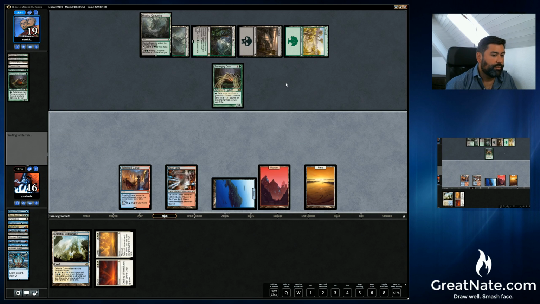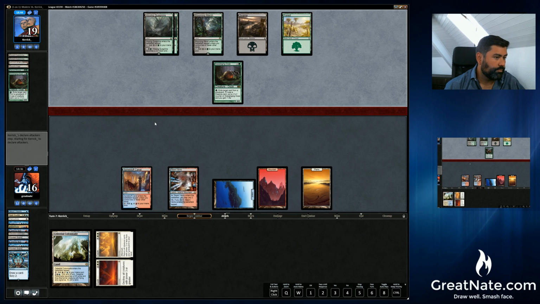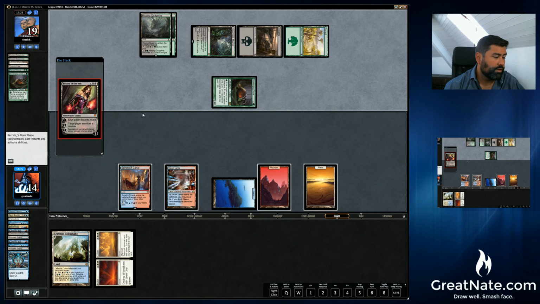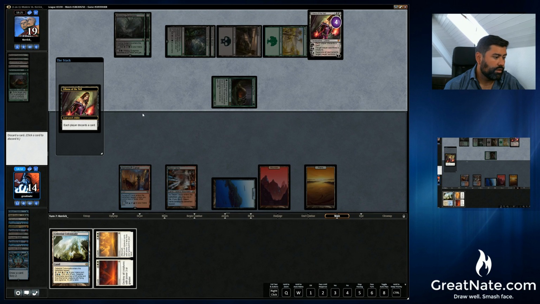Oh, wait. I'm dumb. I can't even cast Dusk Dawn because I don't have enough white sources. So I think now we're just going to discard the Dusk Dawn, play the Colonnade. And see what we draw. Anything. We know he's Liliana plus a thing. Okay. A land. Guess I'm just discarding this.